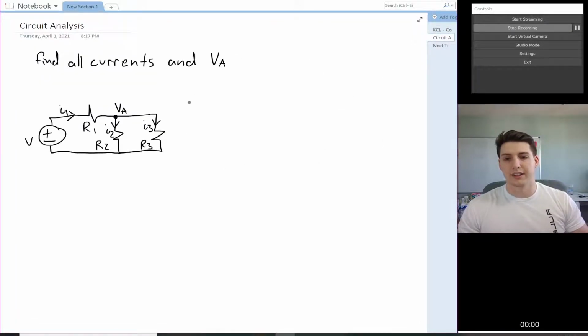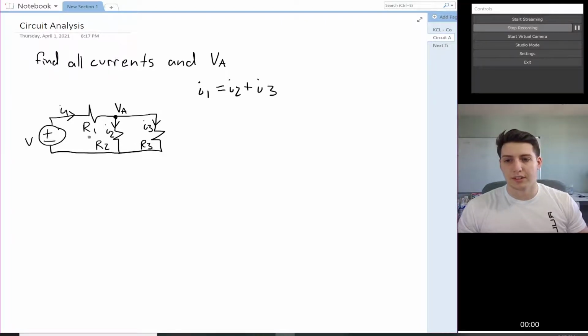We can look at probably the most basic example you can find of KCL, where we have this circuit here, and we want to find all currents and the voltage point VA, which is this node right here. So once again, our current goes from positive to negative side of the battery. So we know that the current will be going this way, it will come down, and then it will come down here. So we can label the currents as this. If you label the currents incorrectly, the math will actually correct itself. So we can start setting up some equations. We can say I1 is equal to I2 plus I3.